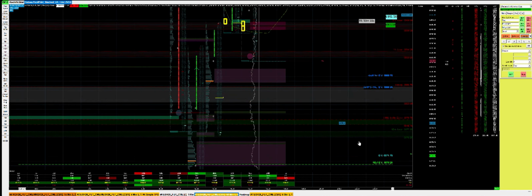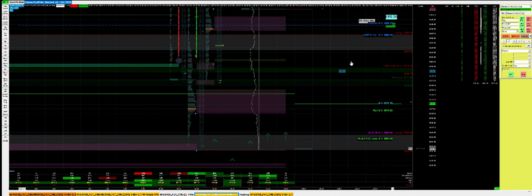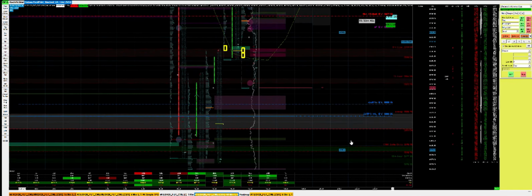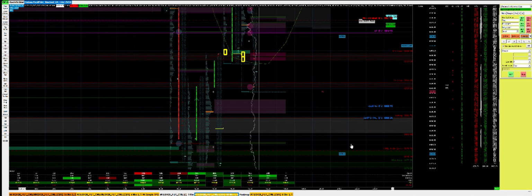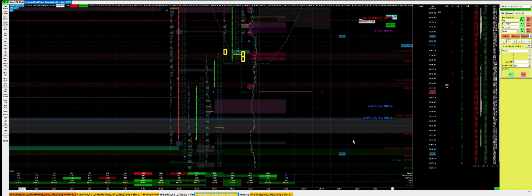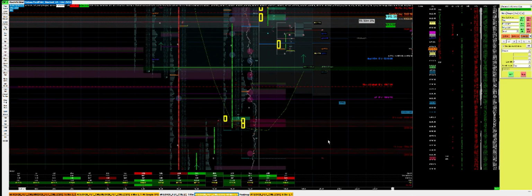So yeah, that would have been a really good level if you're looking for the low, or if you're short looking for a target, or you're looking for a turnaround. It hit that within a couple of ticks, and then it turned around for the day. That was the low for the day. Yeah, but there's a lot to it. This little TradingView chart marked that as a support level. Yeah. 79.